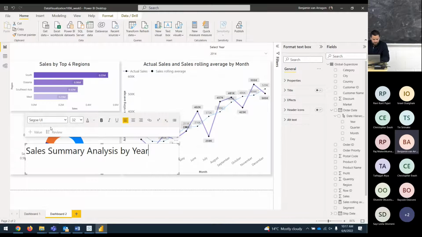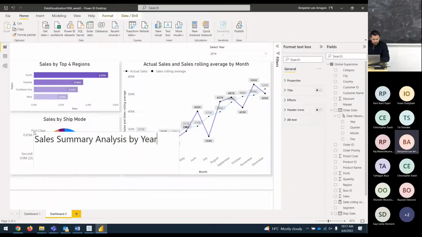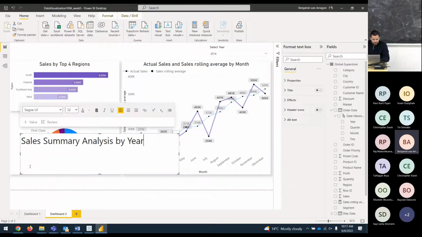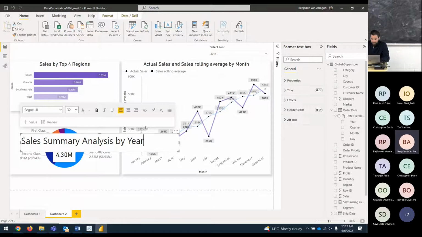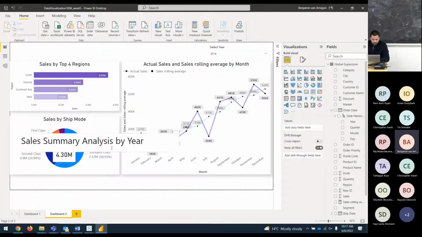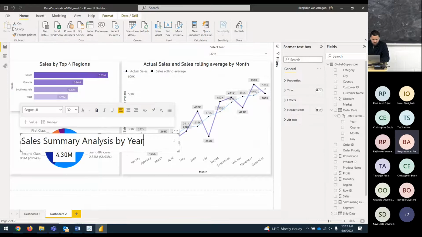And we want to move it to the top. No, this is not wanting me to move it.